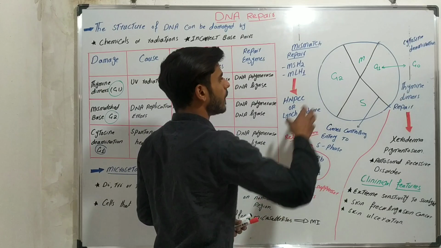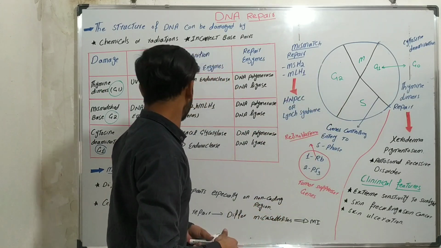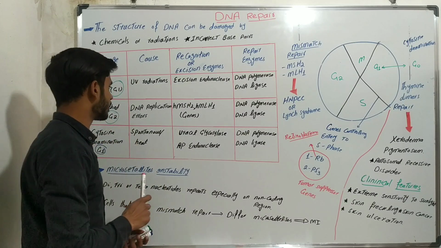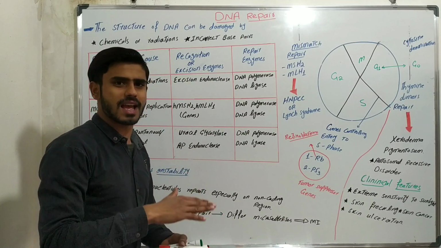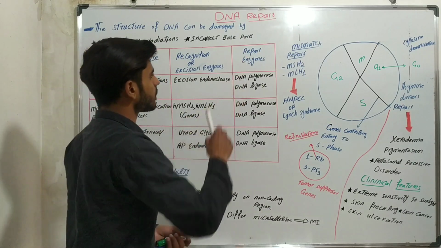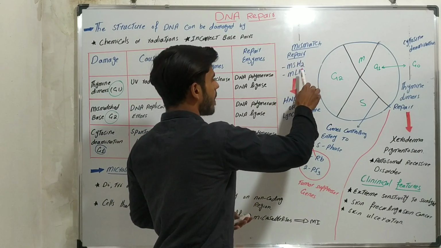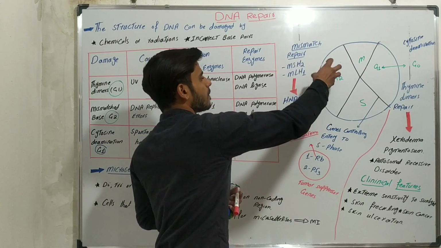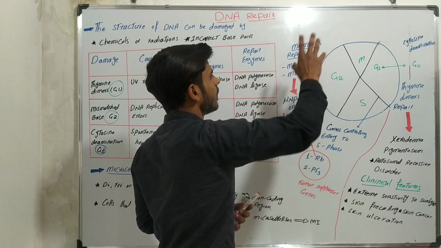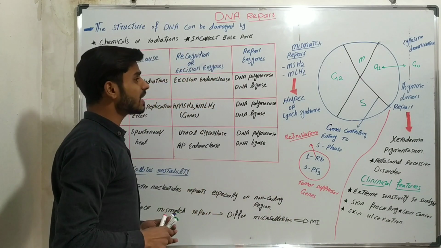After S phase, the cell will enter G2 phase. In G2 phase there may be mismatched bases. DNA polymerase has proofreading activity, but maybe there are some mismatched pairs. These mismatched pairs are solved by the genes MSH2 and MLH1. So these mismatched pairs will be solved, and then the cell will enter the mitotic phase and the cell will divide. That is the normal mechanism.